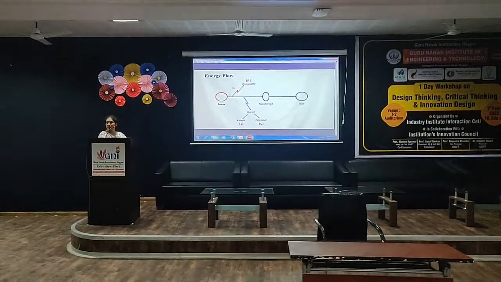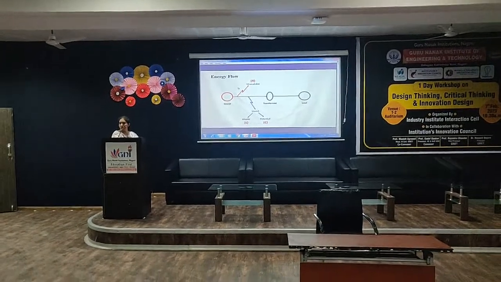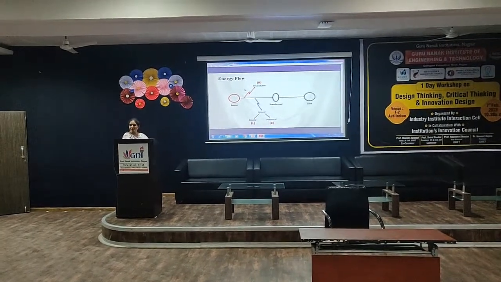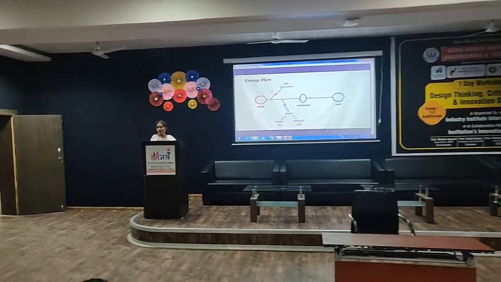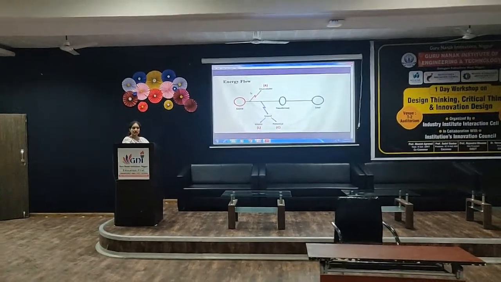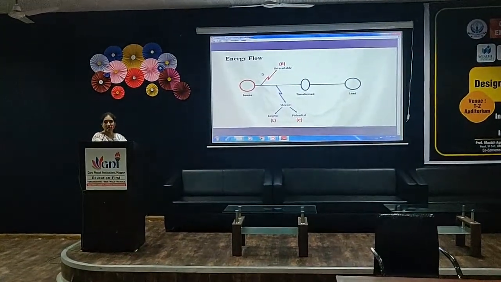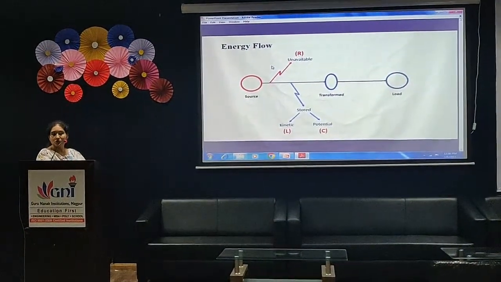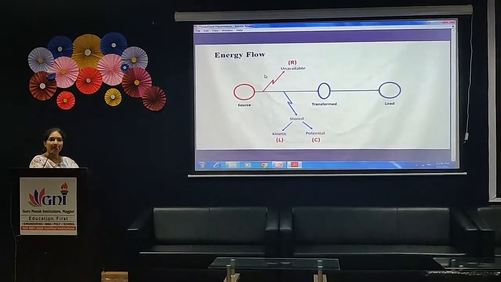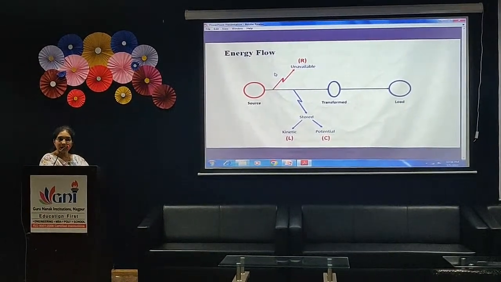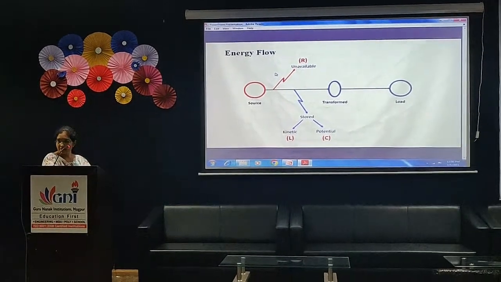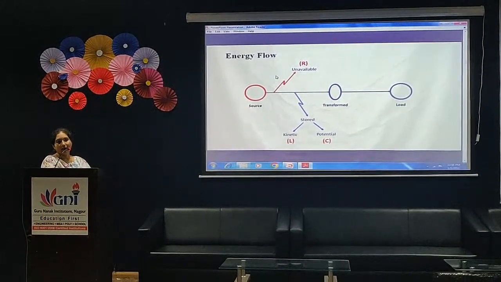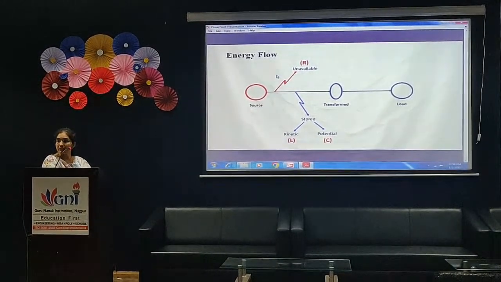Now again we will come to the energy flow. I just explained that energy flows from source to load, and we have just seen the resistor which dissipates the energy in terms of heat. Now we will come to the energy storing elements, that is inductor and capacitor. We will focus upon the capacitor first, as there are so many types of capacitors: paper capacitor, electrolytic capacitor, polarized and non-polarized, the major categories. By observing those we should be able to calculate the values.